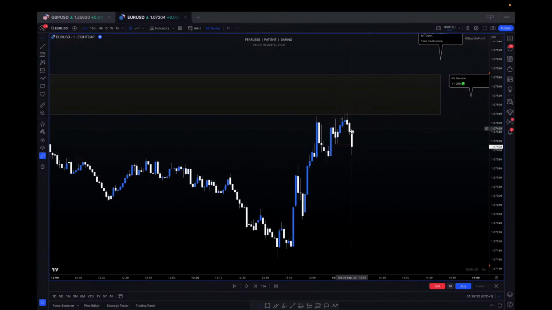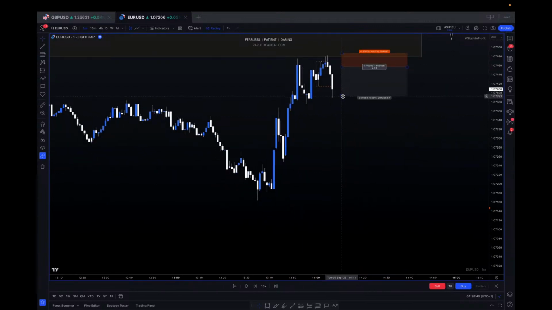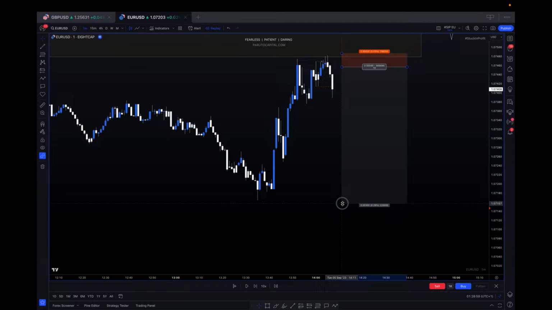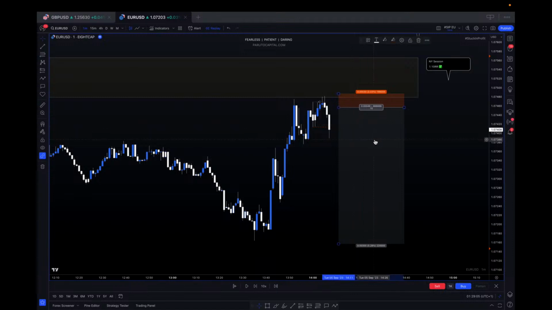Okay, so with this now, we can put our entry here, this last candle here. I'll just put that. Okay, so I'll put the stop above this guy. So let's put this to, okay, 3 pips. And then we target this low. This is a 15 minutes low. So we target that, right? Okay, now extract 1 to 10 out of this trade. So put it there. Okay, perfect. So that is it. Okay, so now this is it.